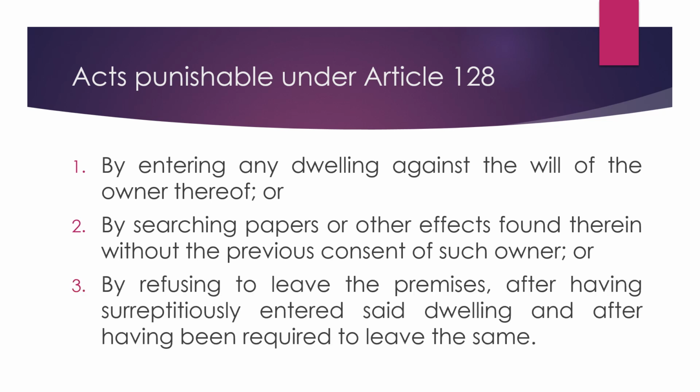And the third act punishable is refusing to leave the premises after having surreptitiously entered said dwelling and after having been required to leave the same. When the entry is done surreptitiously and the owner ordered the public officer to leave, refusal to leave would amount to violation of domicile. Where entry is with permission of the owner, and search is done, refusal to leave when asked to do so is not violation of domicile, but unjust vexation. If the public officer is one whose function does not include the duty to effect search and seizure, the crime is trespass to dwelling.